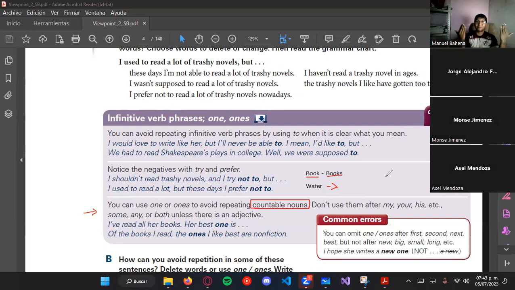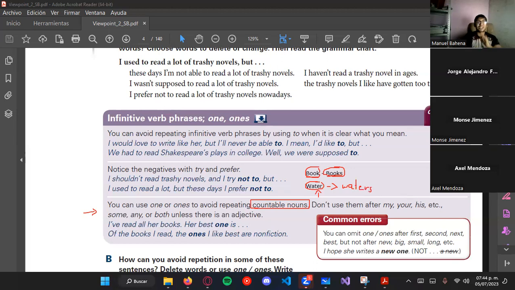Que podemos tener en singular y en plural. Exactly, Axel. We can have them on singular and plural forms. Los countables los podemos tener en forma singular y en forma plural. However, sin embargo, uncountables, on the other hand, no. We can only have them like this. Solo los podemos tener así. I can say, no puedo decir, waters, aguas. And that happens a lot in Spanish as well.